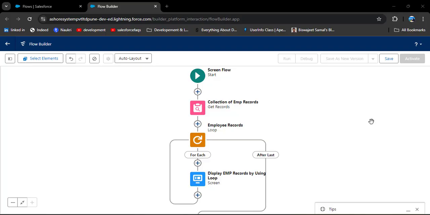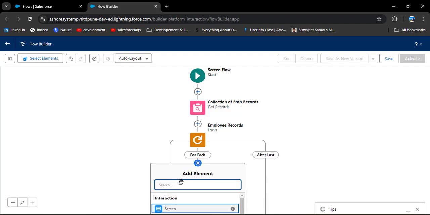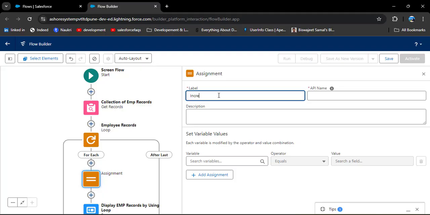Now in the display text, we added the count, but what about when we navigate to the next record, the count should increase. For that, we need to add an assignment element to increase the count. So here before the screen element, we need to add an assignment element. Here I am adding assignment element. Click on it, increment.